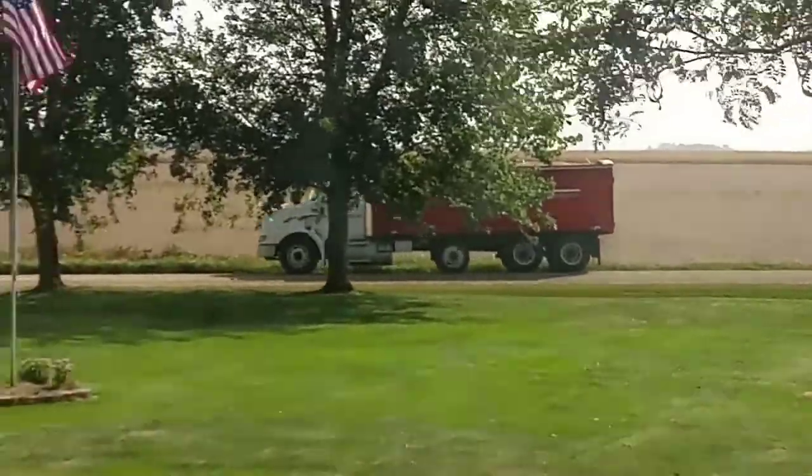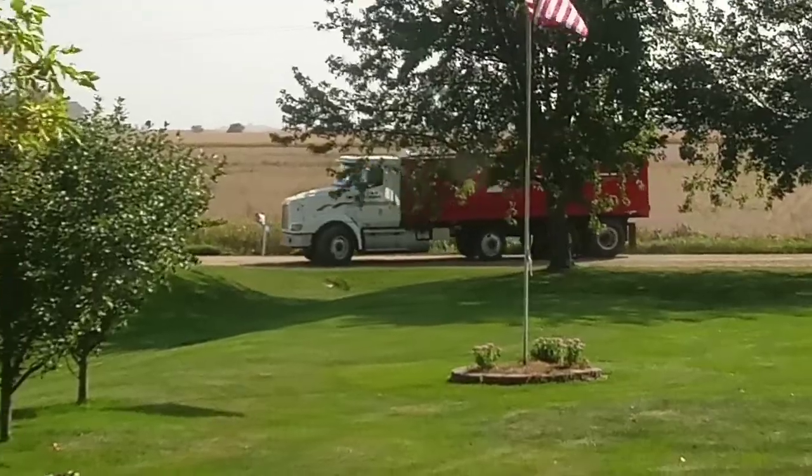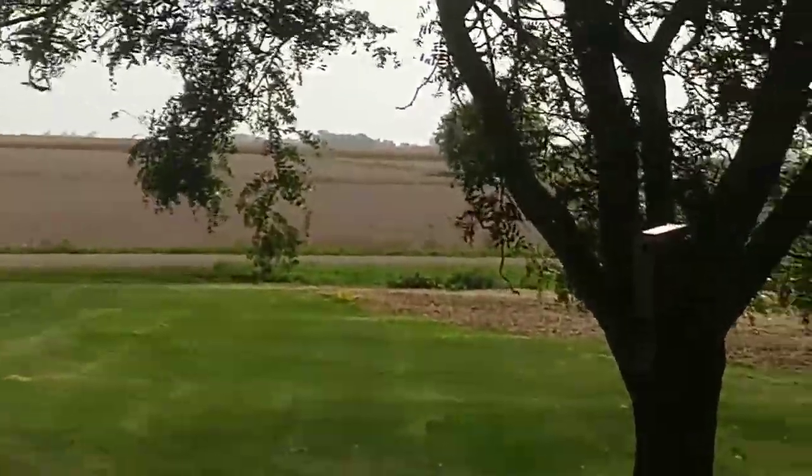First load of soybeans. Coming up with the combine.